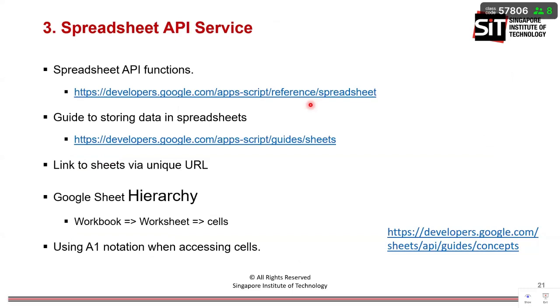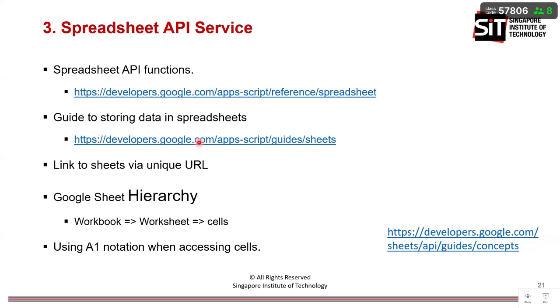Now, in order for you to integrate your GAS with your Google Sheets, this is the spreadsheet API service that I'm going to go through with you. In short, this is equivalent to installing additional Arduino libraries in the Arduino IDE. So in order for your Arduino sketch to make use of other functionalities out there, you install Arduino libraries. Back to the slides, if you are trying to get your GAS web app to interact with Google Sheets, there are built-in library functions, which they call APIs. You can make use of these API functions to easily integrate functionality with Google Sheets.